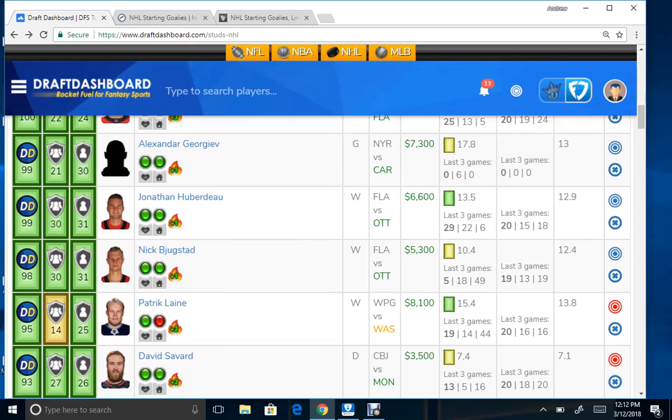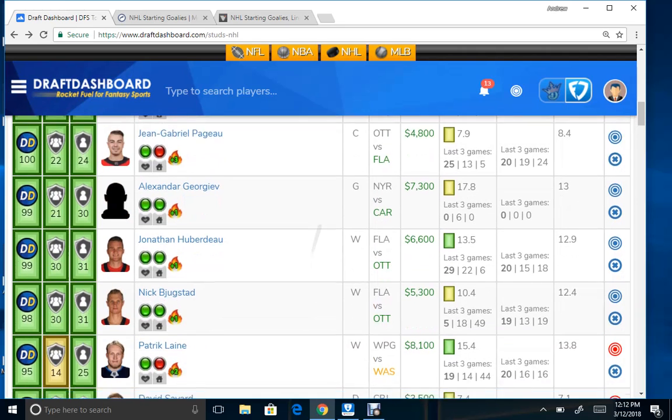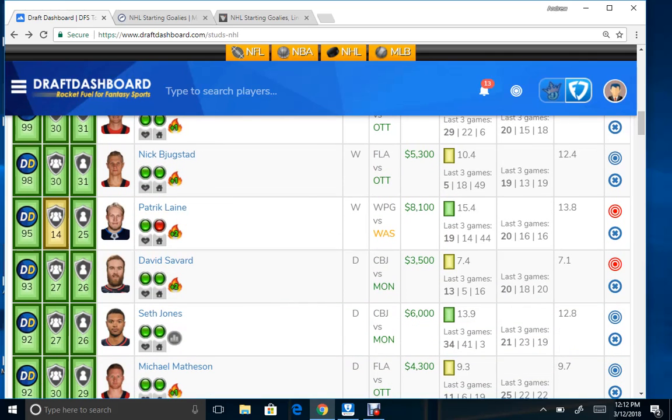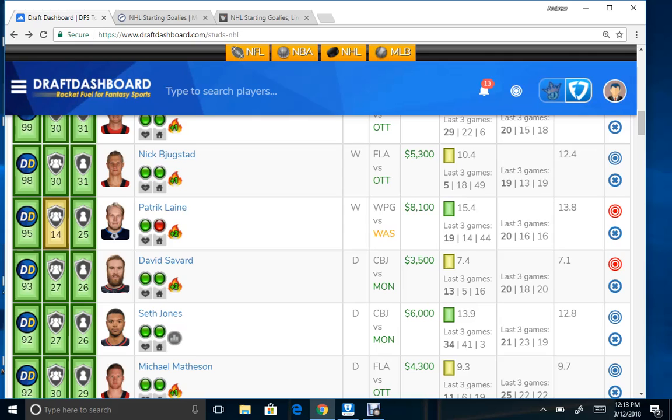But you can, of course, insert these guys as you'll need to, to save some money, for example with Bujestad, to get a balanced lineup with a lower priced guy, especially in tournament play. But for a cash game play, you don't have to make any risks. David Savard is a good play today for Columbus because he's only 3,500, and he's consistently performing at around 7 points or even more recently, 13, perhaps 16 points, and so on. That's a determined value play and sort of a pump play he may get you.